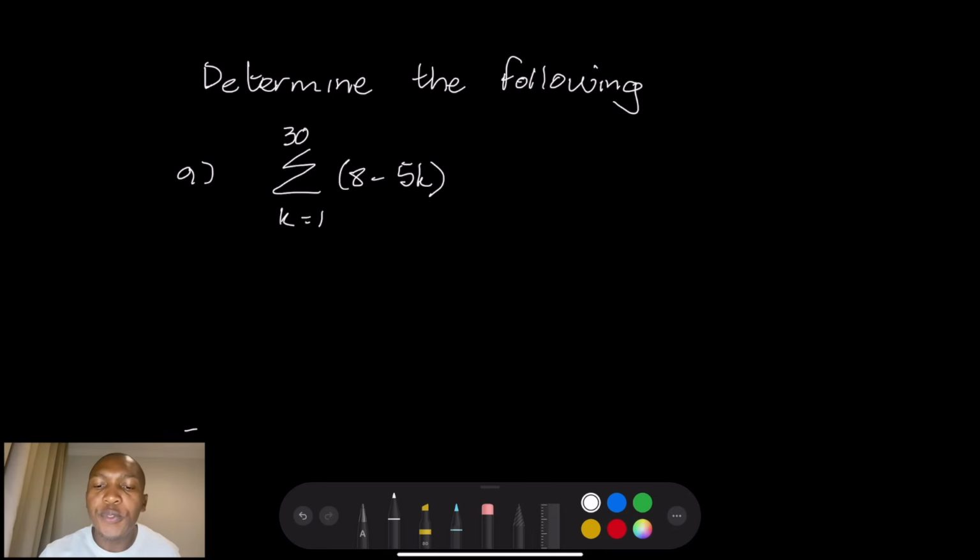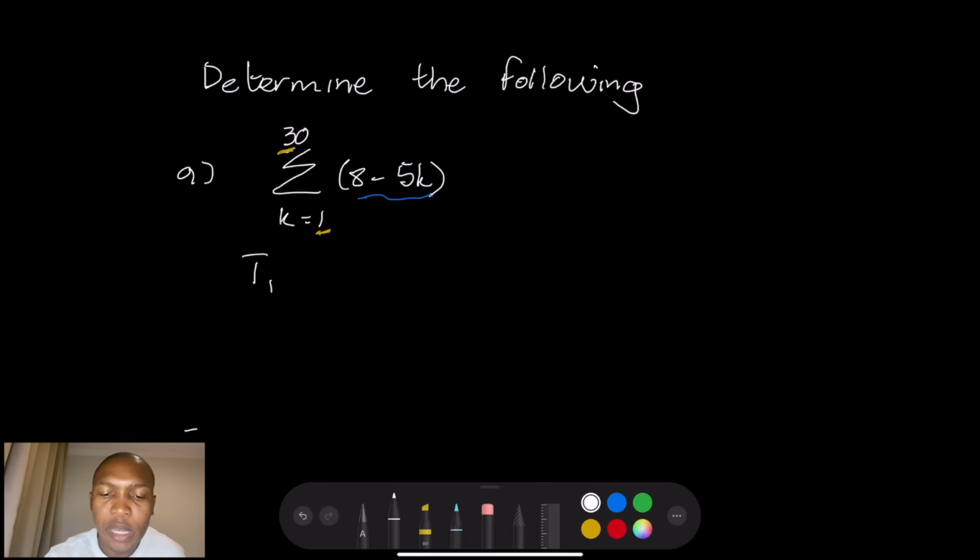So first of all, let's find out what are the terms that we have. Look at our counter, it's starting from 1 up until 30. So in this particular case, we know we're starting from 1, we're going up until 30. We're going to make sure that we get the first term, so T1. In this case, it means we're going to substitute 1 into that expression there, 8 minus 5k. So there's our expression. We're going to make sure that we substitute for 1, and then we're going to increment as we go.